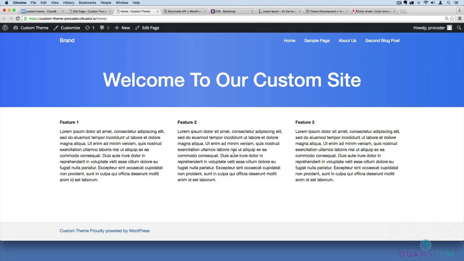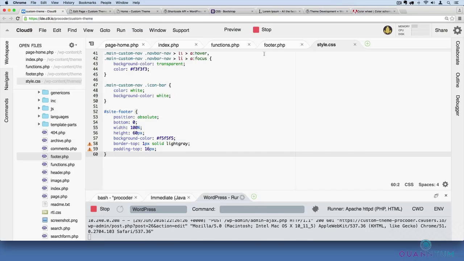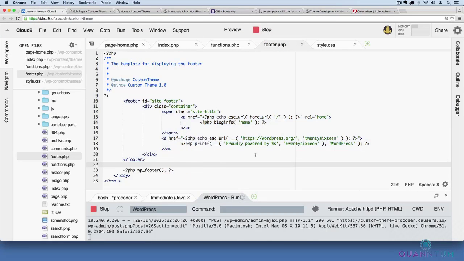Okay, so our website is really starting to come together now. What I want to do is change the website title here. You see right now it's saying custom theme. So the code we just added, if we go to our footer code over in footer.php, let's talk about what this is doing. Basically, we pulled from the 2016 theme and we're saying, okay, let's echo out in PHP the blog name.